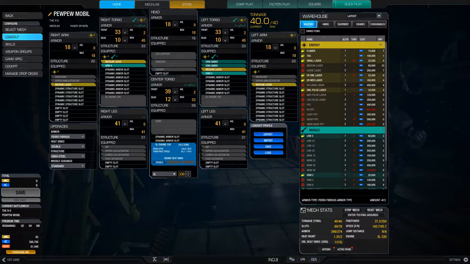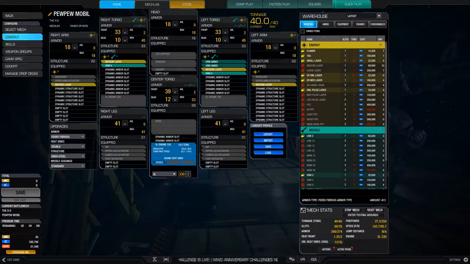You do have to get very close to use this build to its optimum, just because, you know, the short-range missiles are, well, short-range. But apart from that, I found it to be exceedingly good at skirmishing in between two fighting teams. Another cool thing about this build is that it actually mounts almost 300 armor. It mounts 268 points of armor, which for a mech that's running at 145 kilometers per hour is pretty nuts. So just those two things make it very survivable.